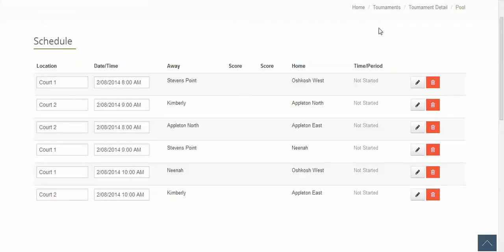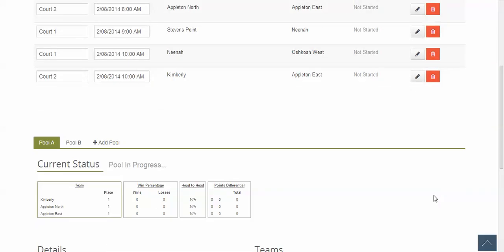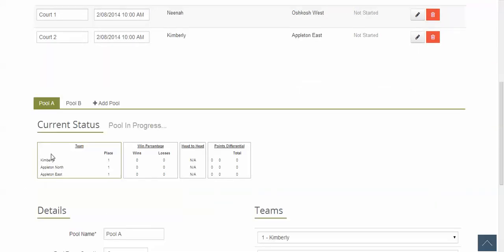If there's a pool matchup that I have that I don't want to play, I can just click on the delete button here and remove that matchup. Otherwise, they'll all be there, and then you can see the summary on the bottom of the team, and then all the tiebreakers will be listed to the right. So it by default automatically calculates all that information as you go.